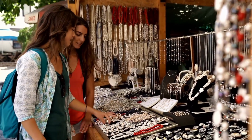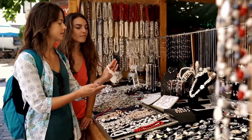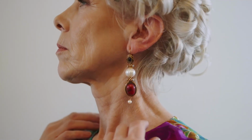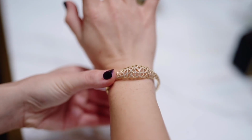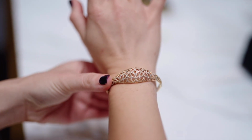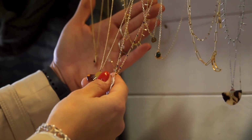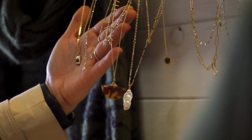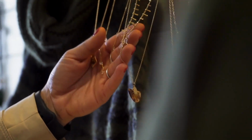Jewelry is meant to be a final luminous detail that enhances your natural elegance. But here's the truth. Some pieces we've held on to for years, thinking they're classics, are actually doing our style a disservice. The wrong scale, the wrong metal finish, or simply wearing pieces that lack presence can instantly date your look. Today, we're identifying 7 specific jewelry mistakes, by name, that can add years to your appearance, and I'll show you exactly how to swap them for modern, sophisticated alternatives that project confidence and timeless luxury.